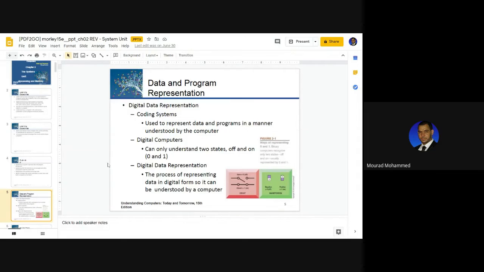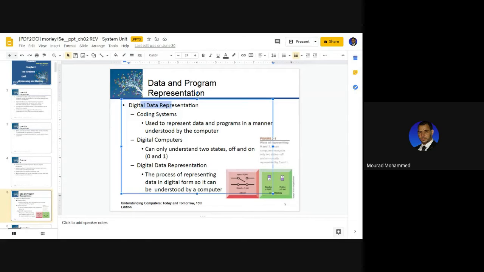So this is defining what data representation is. Regarding the data itself, what is it? Mainly, we talk about two statuses, the only statuses that the computer can usually understand, once and for all.